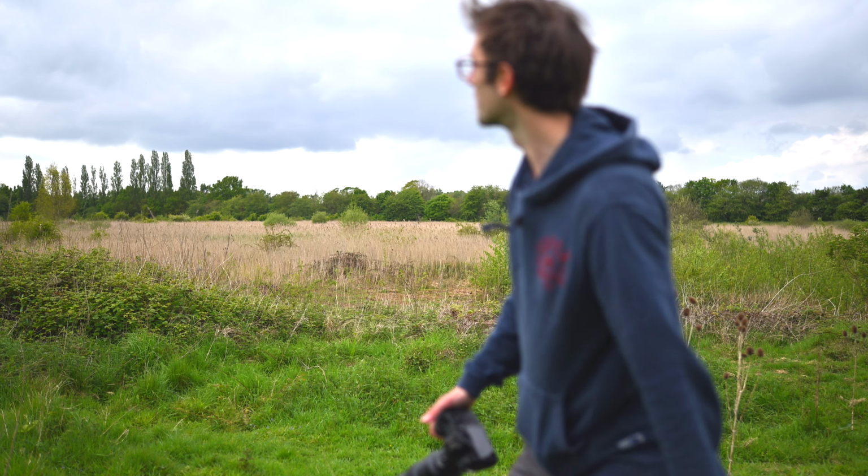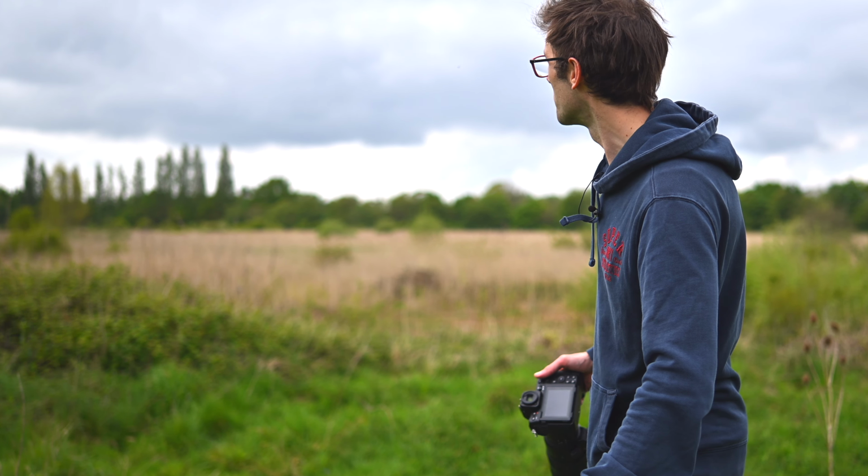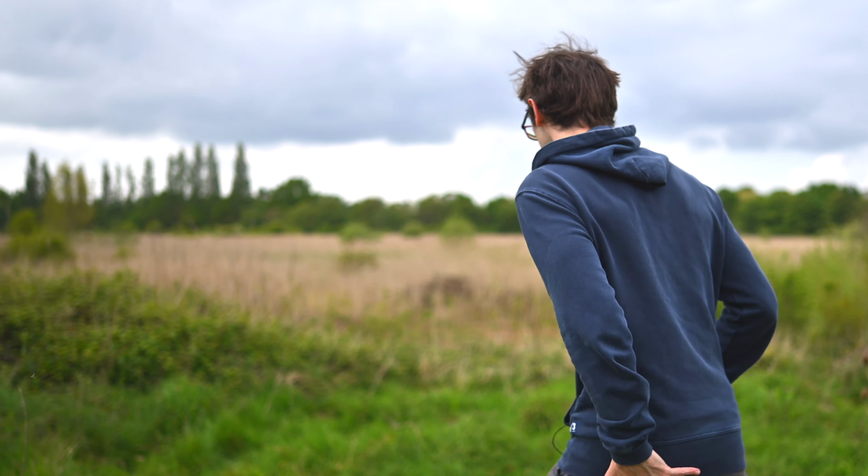So as soon as I've got here, I've seen a bird of prey. The other side of the reeds, but I think I've got some good photos already. I'm just trying to keep an eye on it because they disappear so quickly. This is exciting because you usually don't find much straight away.